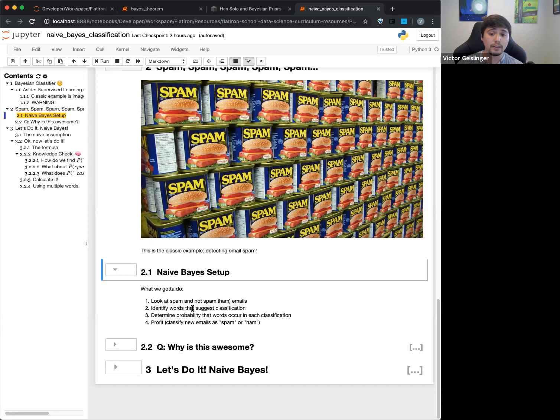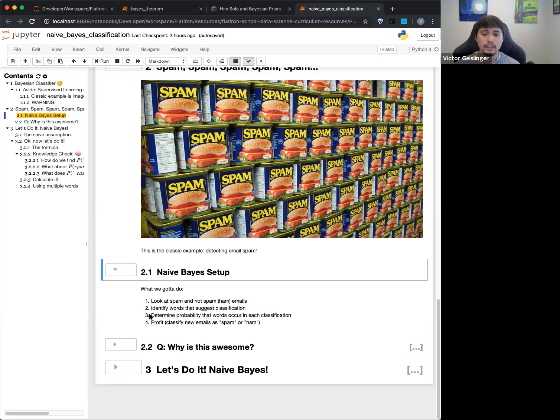Then you identify the words. So you choose certain words. It can be based on what you believe would be relevant, or you might do a data analysis of what common words are used here. Basically, words that would suggest the classification. So if you see a lot of words that are only used in spam, that would be a really good word to use to classify whether it's spam or not, okay? And you might do it not just with one word, but with multiple words. For example, if the email uses the word cash, now, and help or something like that, it's probably spam, because that's just what we see a lot of, okay?